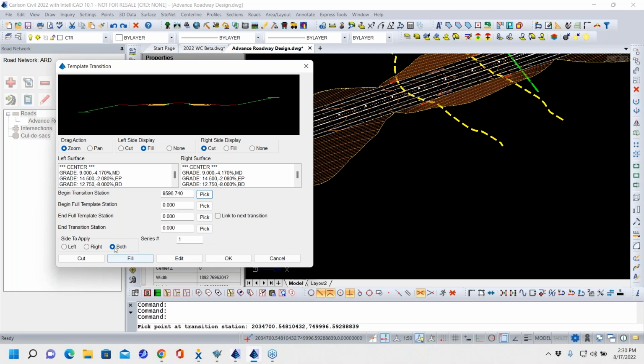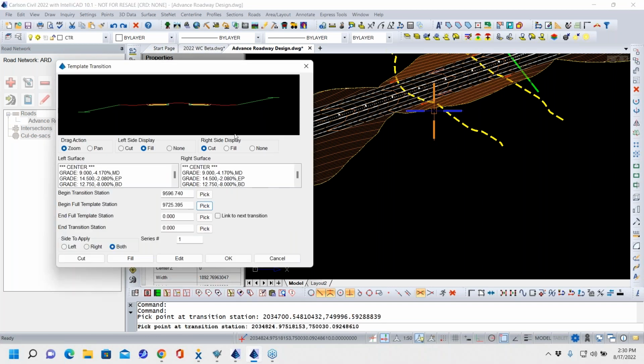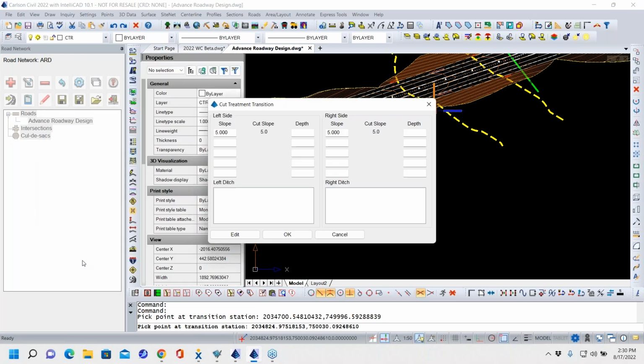Once you have this set, then you tell it the station, and I'll pick another station here too. Let me pick, let's just say about right there. Okay, and now I can come in here and set the cut here for this part. Instead of it reading my template here, 2 to 1.